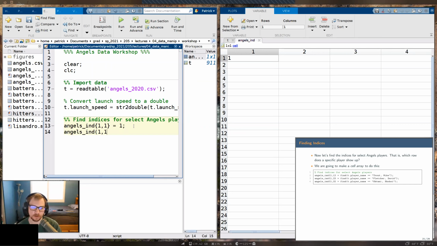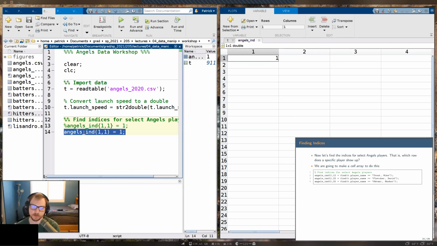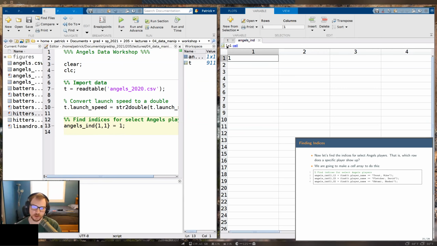If we did something like 1, 1, with just regular parentheses here and we run our code and we look over here, it's a 1x1 double, meaning that this is a 1x1 numeric array. But if I want to make a cell array in MATLAB, I use the curly brackets. Okay, so I'll run this again, and this will change to a 1x1 cell.